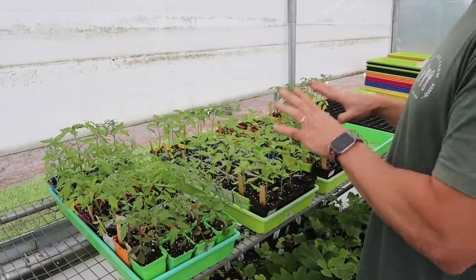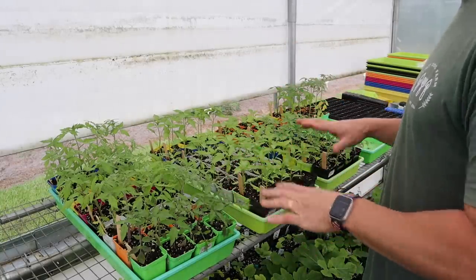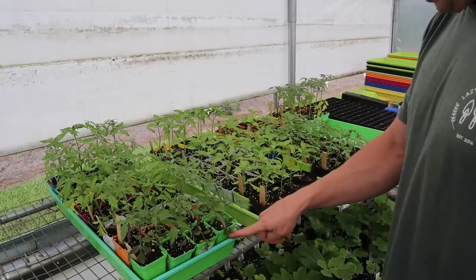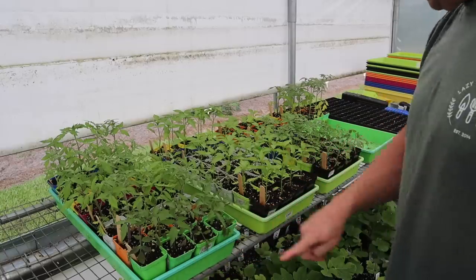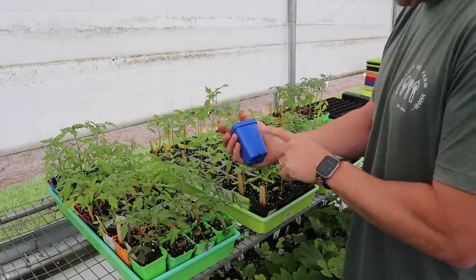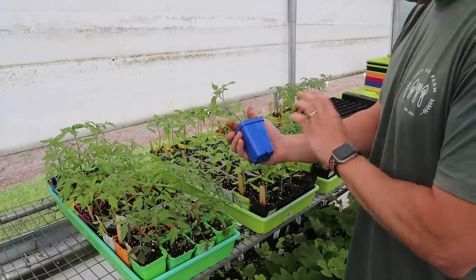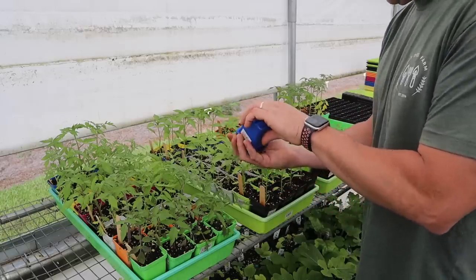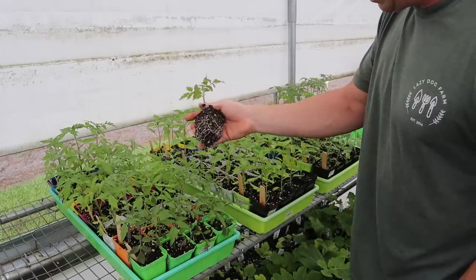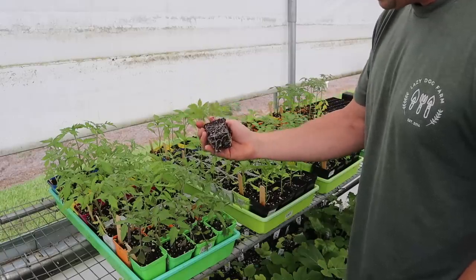These are all for our gardens. We'll give away all the extra stuff in those other trays. I'll probably only plant two or three plants of each variety and keep some backups. Some of these heirloom tomatoes that we stepped up just a week or so ago are getting very close to being ready to plant. It's amazing how much those roots start thriving and spreading out when you put them in a bigger pot. Let's see if we can get this one out of here — there we go, we can see some nice roots on that plant. We could probably put that in the ground right now, but I think I'll wait one more week and let it get a little taller so we can plant it nice and deep.